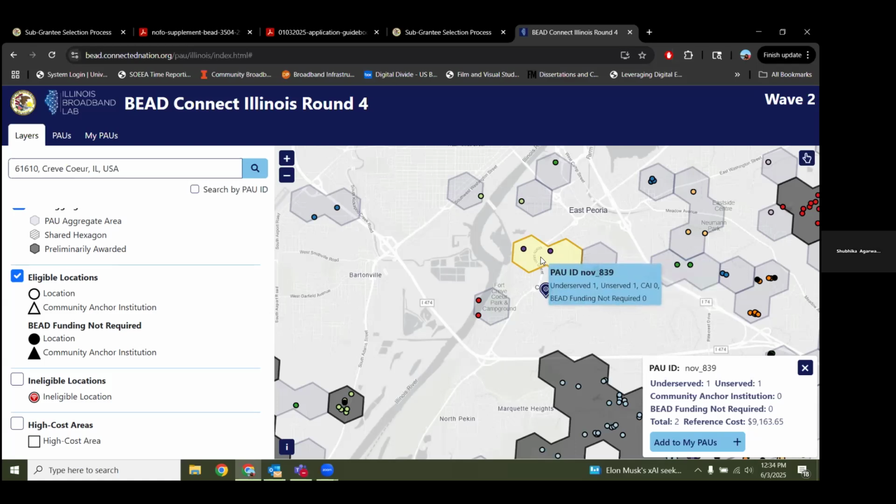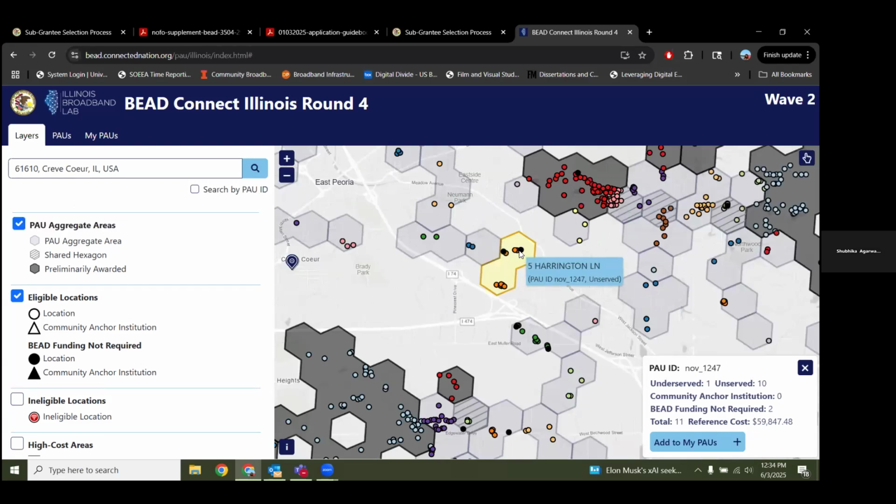You can also just move your cursor around and it shows you a dialog box with the information, or you can specifically click, and that gives you a sense of the extent of the project area unit, what the hexes are, what the locations are, and things like that. Here on the right is one example that also includes no BEAD locations because we see a few black dots in there.